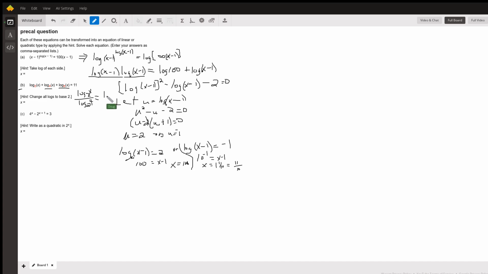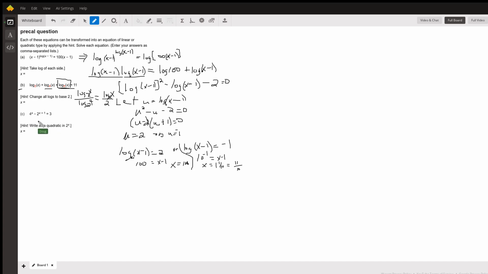2. So that second term can be replaced with that. Similarly, you do the same thing here. And then if you want to, you can let u equal the log of x base 2, and you'll see you get a linear equation with fractions in it. Clear the equation of fractions, and away you go.